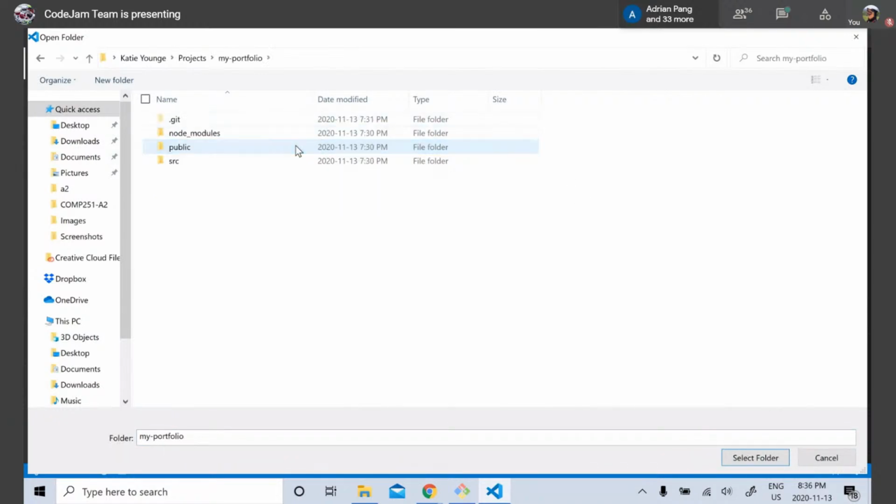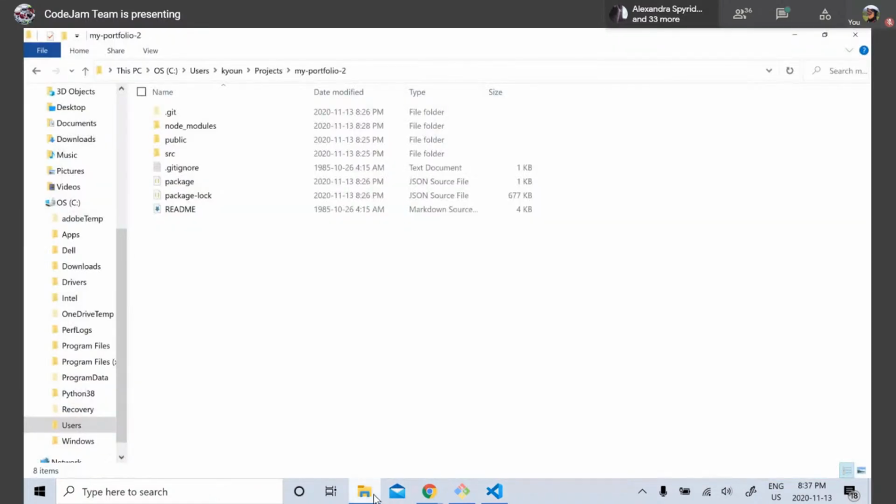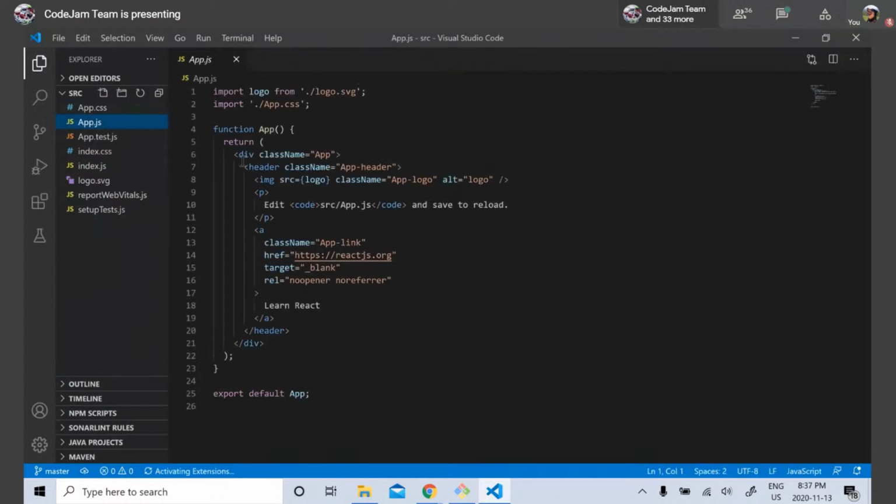Actually, we're going to double click on that, and then we're going to click the source folder and select that folder to work in, because you don't really ever need to change anything in the Node modules. The Node modules are changed when you run npm install. So if you ever want to update your project and its dependencies, you have to run npm install, and it will automatically install your Node modules for you. But we won't be touching that. I definitely would not feel confident touching that. So we're just going to be doing it as is.